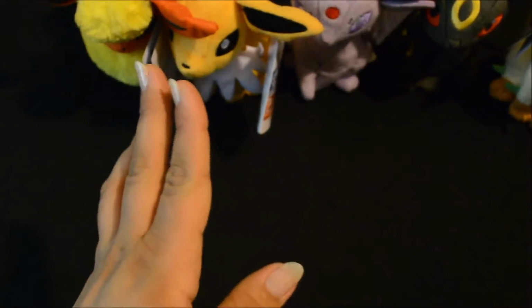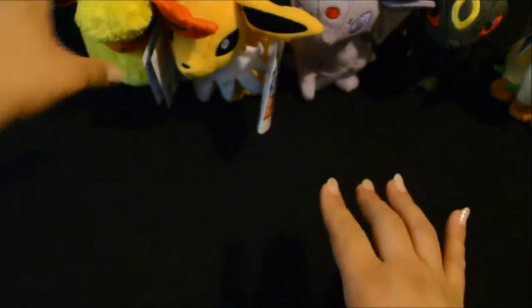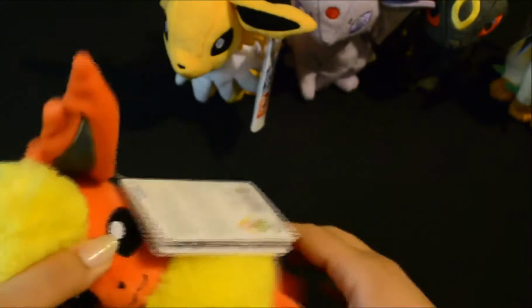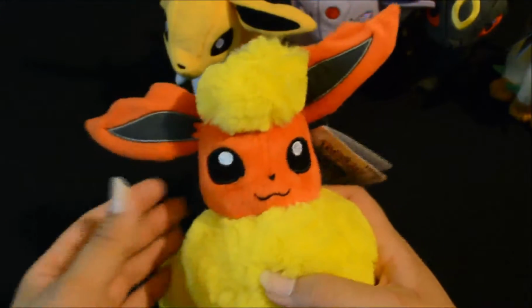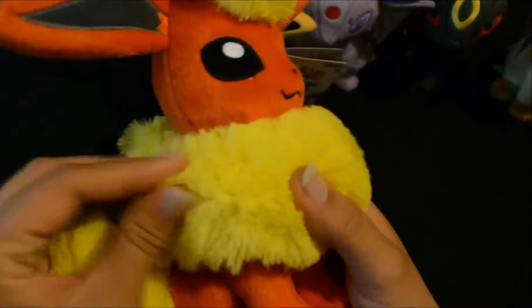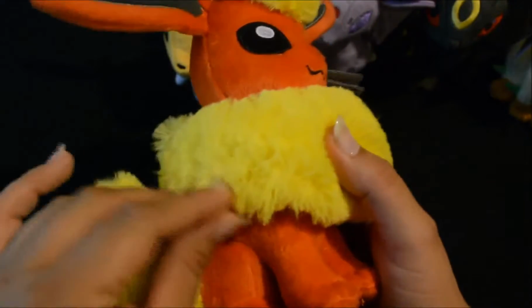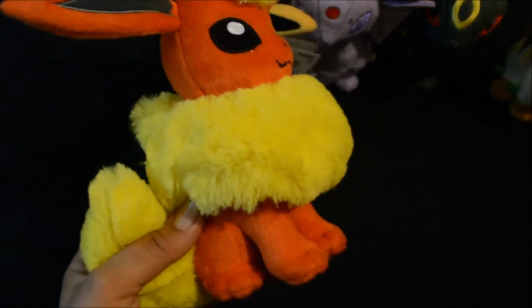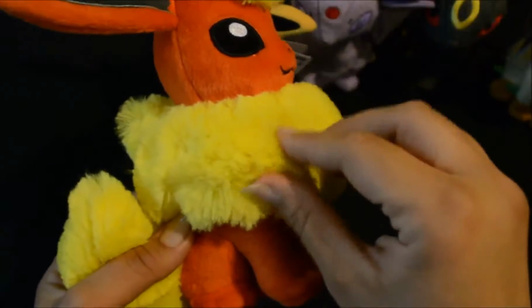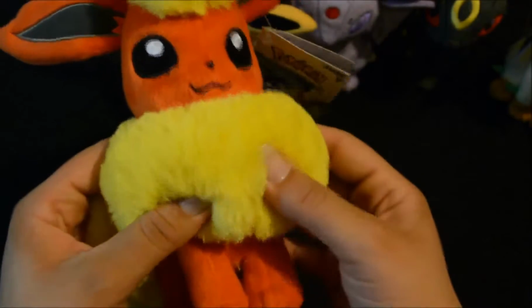Here's the tag. I've got Jolteon. Flareon stands sometimes. Glaceon doesn't ever want to stand. And watch. Okay, never mind. I had Flareon holding up Jolteon. Here's this one. This one's so fluffy. I think they did a very good job on the fur, because with a lot of plushies I used to get as a kid, when they started doing fur, the fur would come out. Like you do this and you get a handful of it. It's a fluffy tail. Again, everything's stuffed very well.